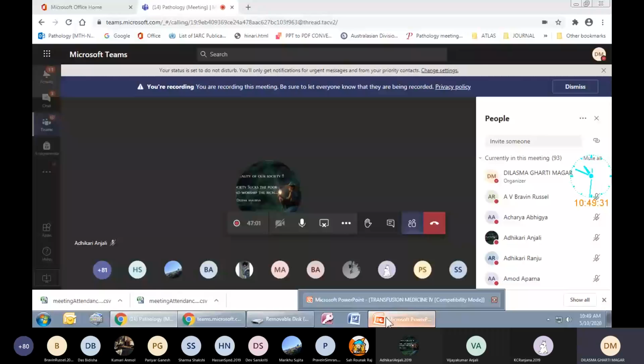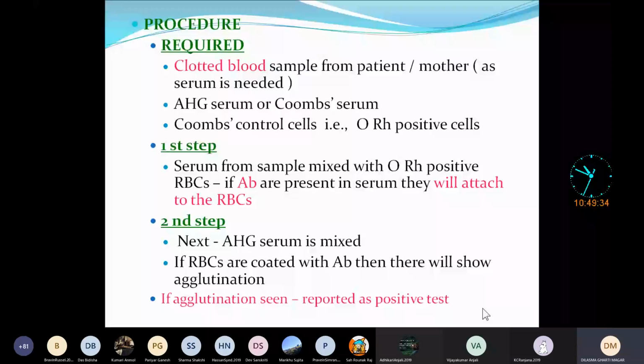Now here, don't look at the slide for all those steps, okay? You just listen to me. The clotted sample is taken, and we want to identify the antibodies in the serum or in the plasma, isn't it so? After the blood is clotted, we take out the plasma. Understood here? Now whenever only the plasma or serum is taken, these antibodies have to attach on the surface of the RBC so that we can see the clumping with our own eyes.